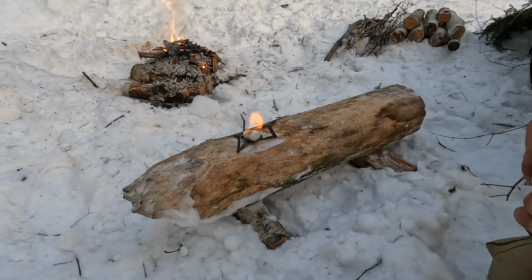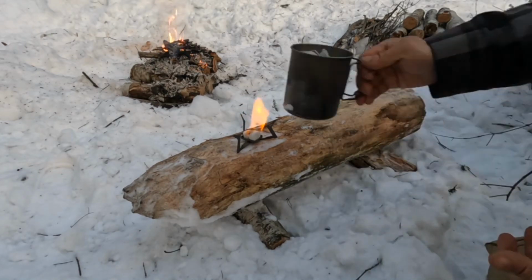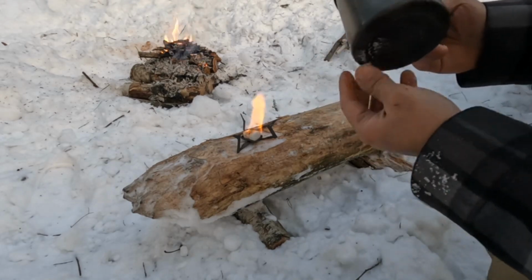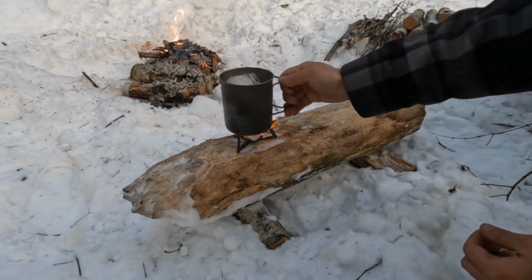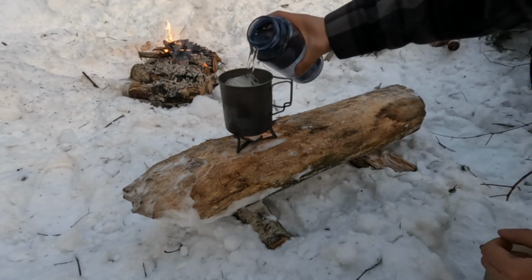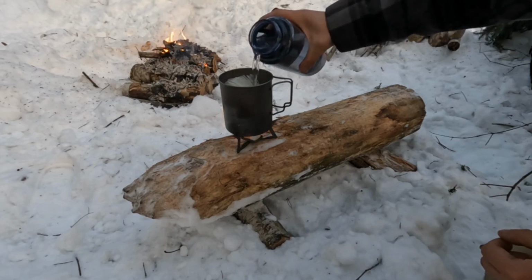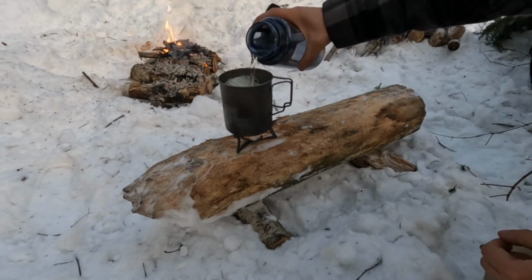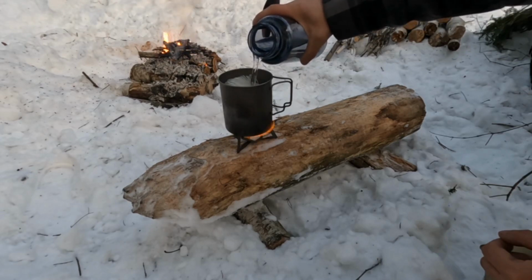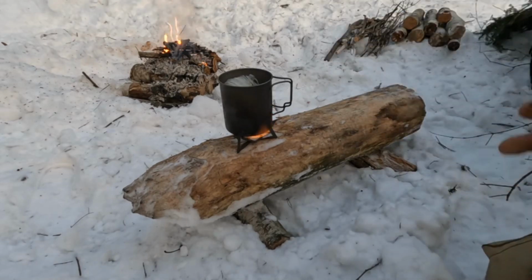So we have the soup. Hoping this doesn't fall over. I have a bad habit of putting my kettle on the fire with snow all over it, and it just douses the fire. So before that gets just boiling on the bottom, put in some water. You just eyeball it. I really don't know. Honestly, it really doesn't matter. There we go, that was a bit more than I expected, but that'll be fine.